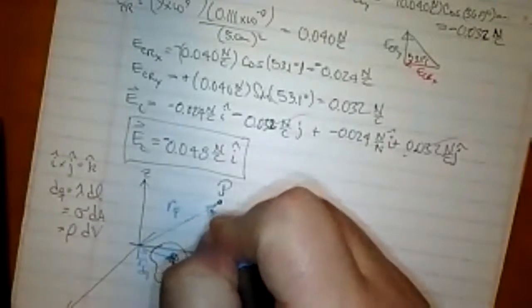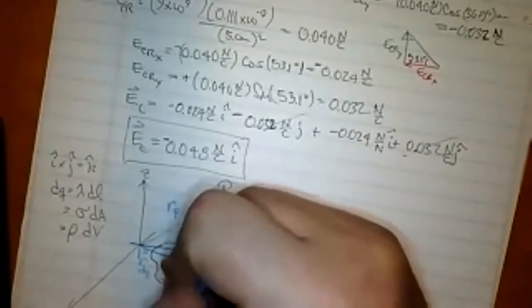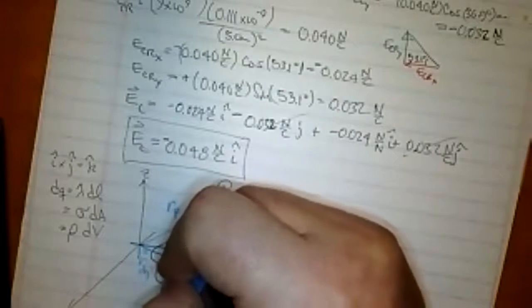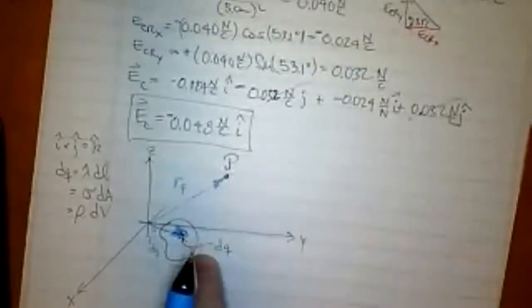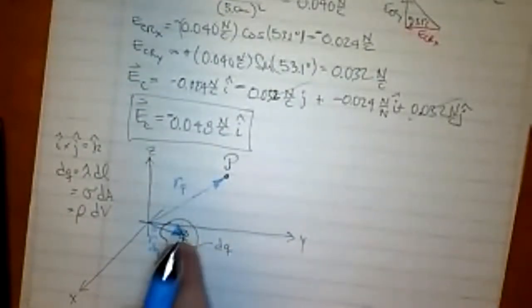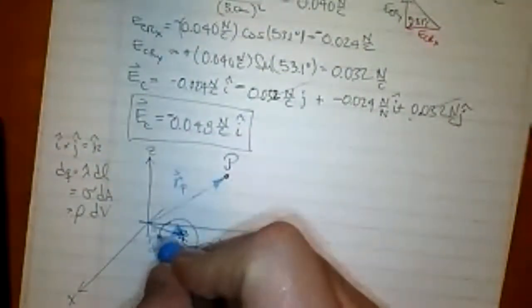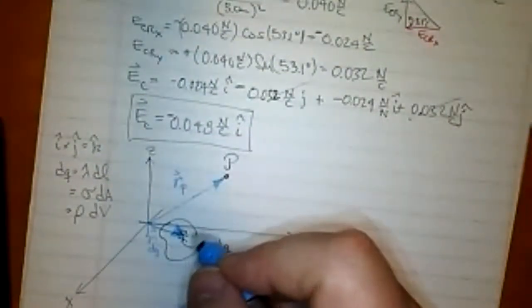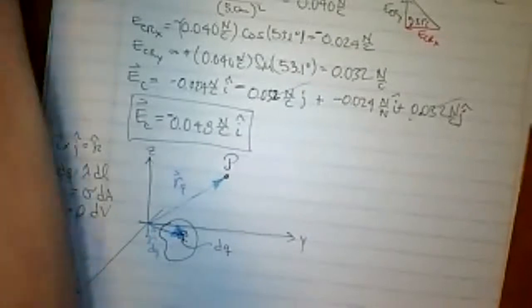And it appears that blue does not look good on y'all's side, so I won't be using this blue much more. But everybody see those two vectors? These vectors would be how you locate dq and P in space. Now, if you thought this particular dq was the source for electric field, can you think of a vector operation between r_P and r_dq that would give you a vector parallel to the electric field? You're muted, Sam, in case you were talking to me. Oh yeah, I was just going to say a subtraction between the two vectors.